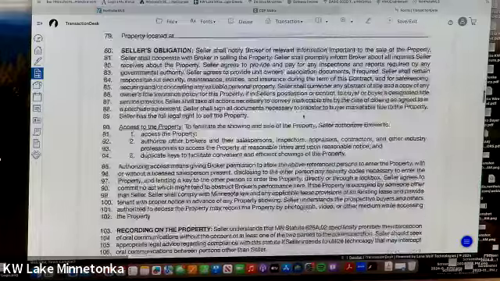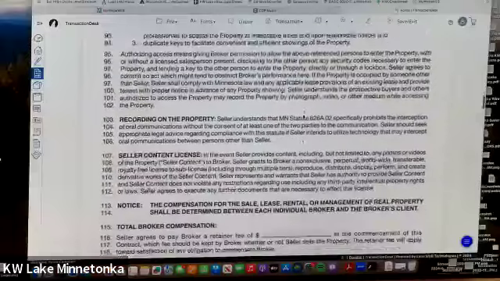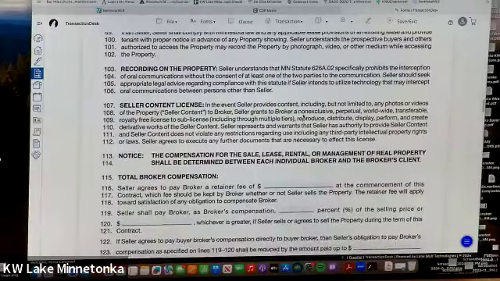Your obligations are to work exclusively with me, allow access to the property, come up with a plan, and follow through on the plan so we get your home sold. Make sense? Mm-hmm. Perfect. Recording of the properties. During your showing time, I see you have what are they called? Some doorbell. Ring doorbell. Ring. You have a ring right out front. And I tell you what, oftentimes people like to leave the house and talk about what's going on, what they thought of your house right on the front porch.